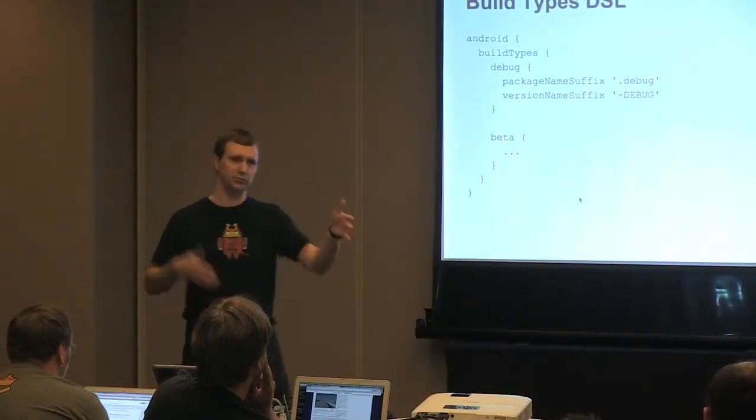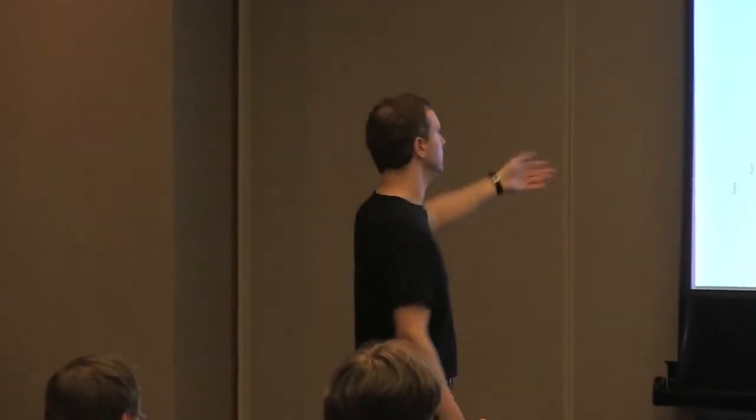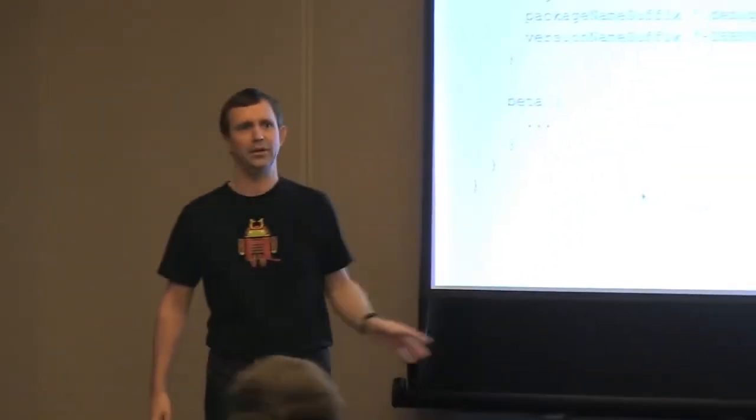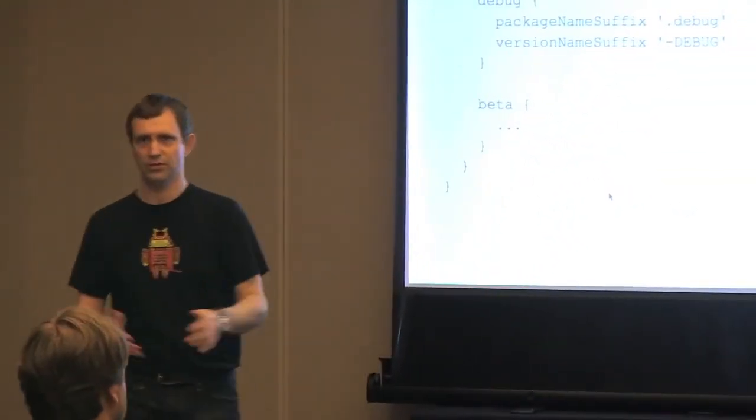And you can't have two versions that have the same package name installed on your phone. That means that if you have your debug and your release, you can't have them at the same time because they have the same package name. So here, very easy way, you just say, hey, for debug, I just want to add .debug at the end of my package name, and then you can install both at the same time.